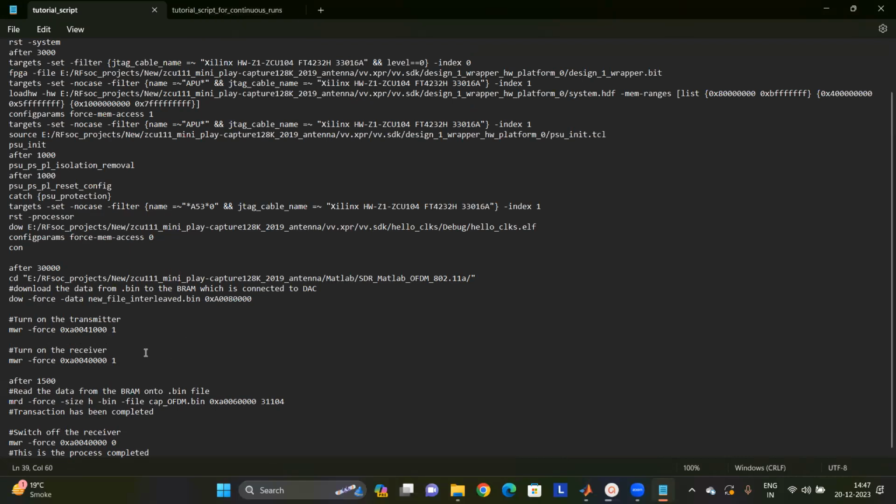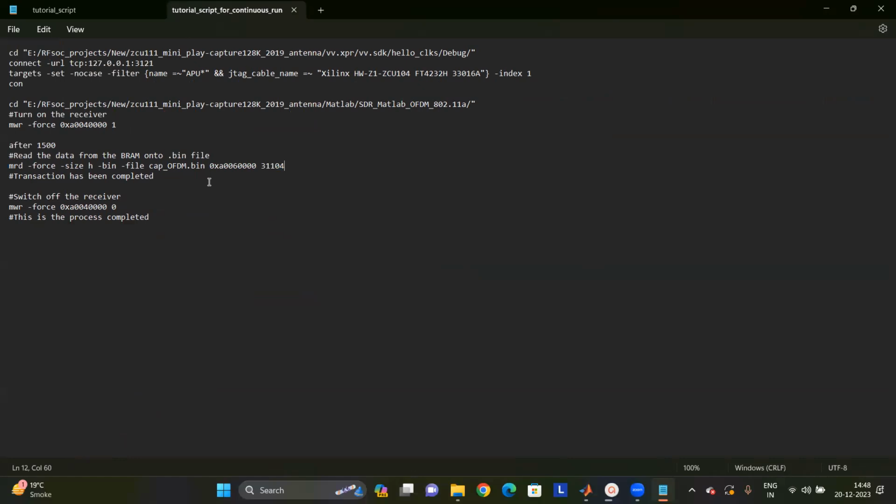And also, the reason that I'm writing 62,000 real samples is because the size of the BRAM that we have is 128K. If I'm writing in int16 format, that means I have 2 bytes for one sample. So the number of samples that I can store in 128K is 64K. So when I'm at around 62,000 samples, that is very nearly equal to 128K. Hence, the amount of noise that I have in BRAM is very little. That is the reason I have come to around 62,000 samples, which is around 31,000 complex samples. So that was the explanation for transmitting 62,000 samples in one go. And for receiving 31,000 samples, that is equivalent to 15,000 complex samples, I need at least 3 frames for processing. So this is how the script for continuous transmission can be done.